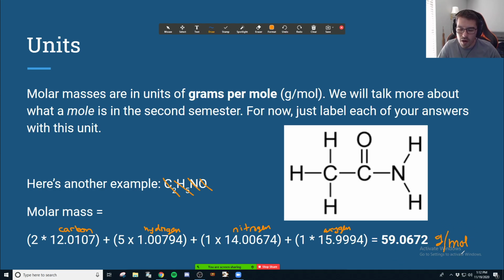We're not going to really bother with this too much today, but this will become more important next semester. So your objective for today is just to be able to calculate this answer using those values on the periodic table. Remember, you have a link to the periodic table in Canvas, and you can use your cell phone or you can use a calculator on the computer to do the math part for you.